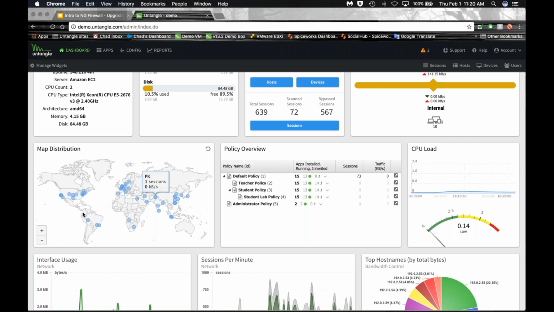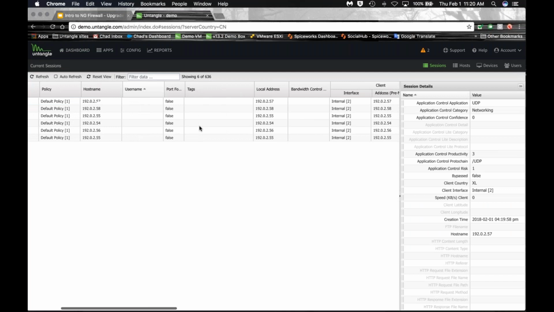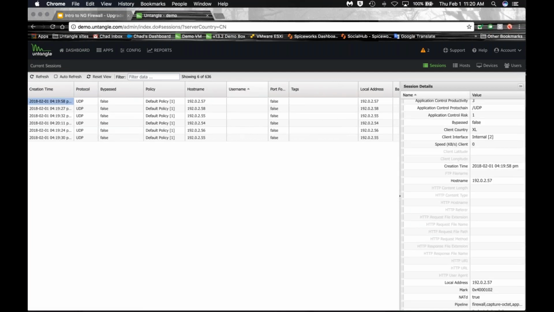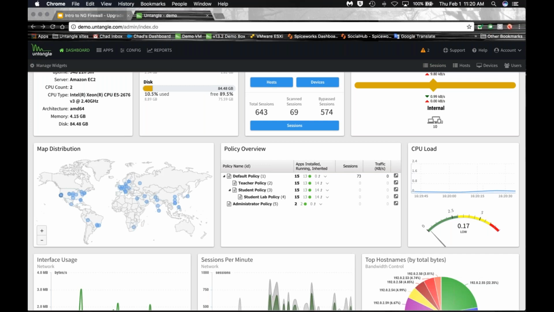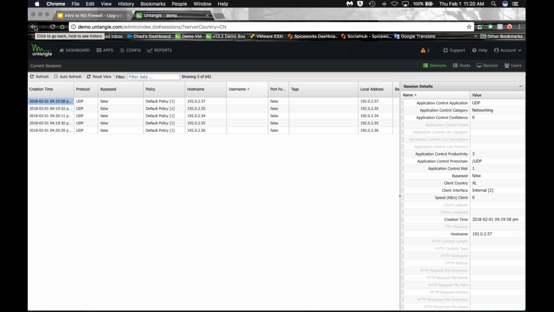We also have our geolocation map here, if you can see that I'm hovering over, showing different country codes for sessions that generate to and from my device. So if you're curious about one of these sessions, you can actually click on this dot and it will take you to a session viewer narrowed down by that country where you can see all that information. So this is a really handy tool. You may notice that I'm also navigating around my dashboard with the back buttons on my mouse. So we also got rid of modal windows starting in version 13.